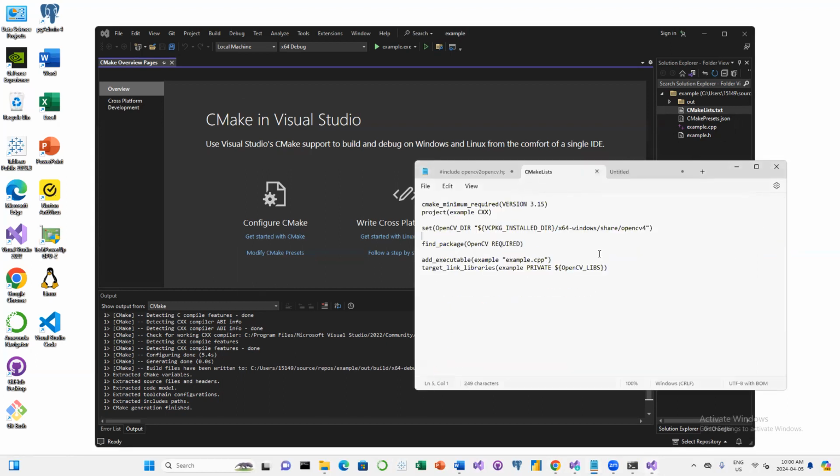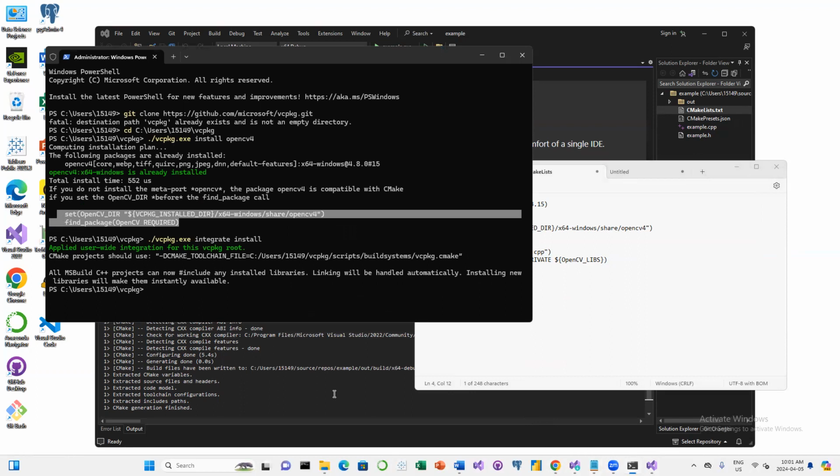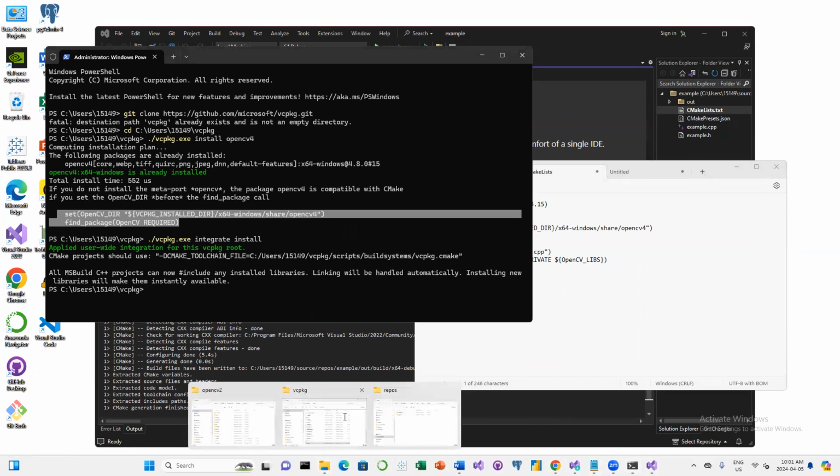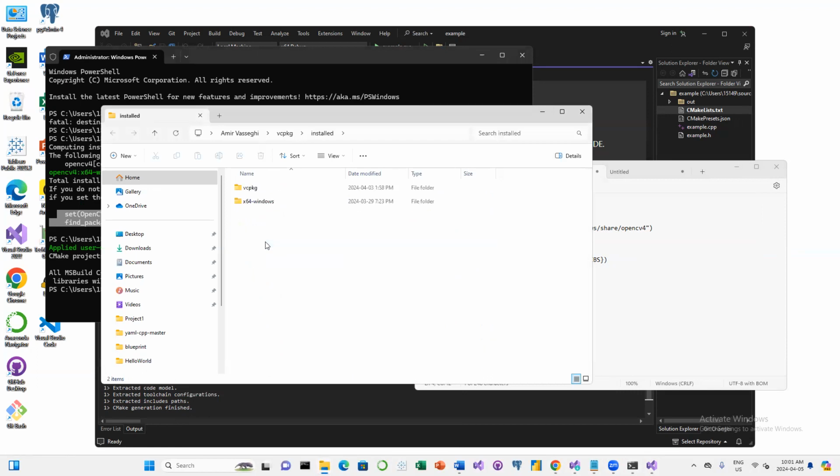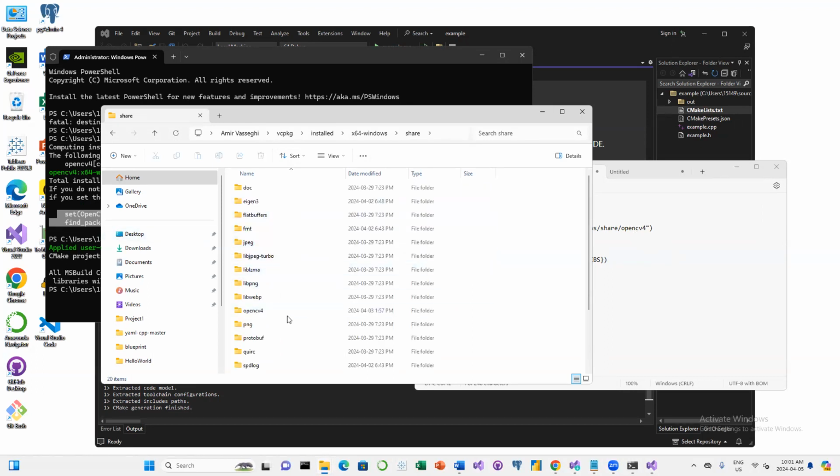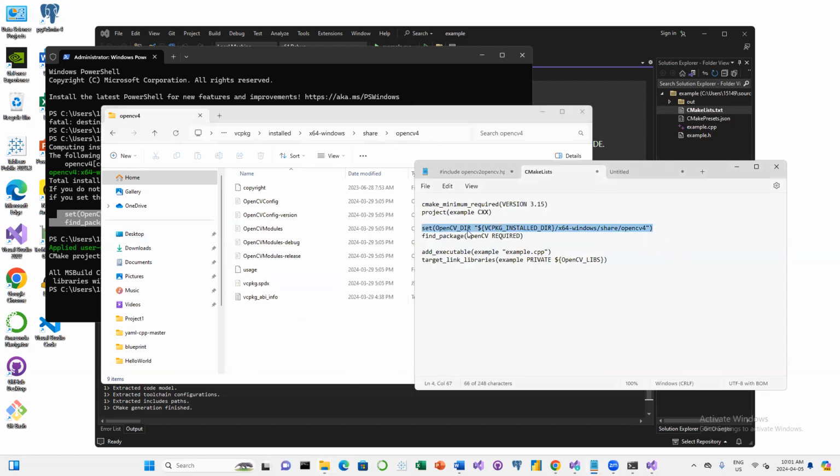And so the first thing that you need to do is go into CMake lists. And remember these two lines that I told you were very important? That's that OpenCV directory and that find package. And that was over here at the terminal, if you remember. Basically, it's going to go into the installed directory, which is right here. It's going to go into x64, as I have x64 Windows. If you have x86 or, very rarely, x32, then that would be what you would have there. And you're going to then go into, what was it after that? Share, and then finally into OpenCV4, which is right here.